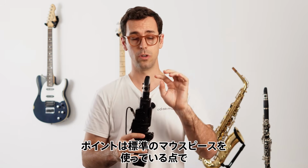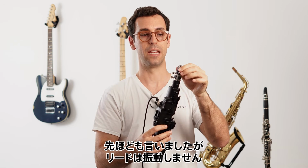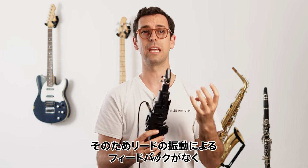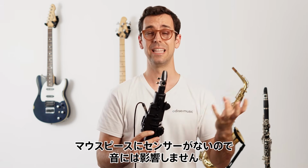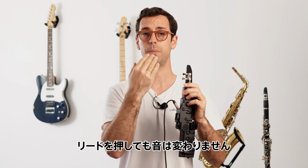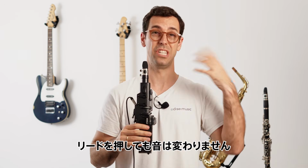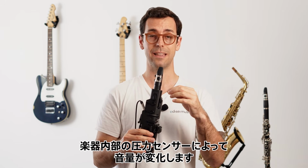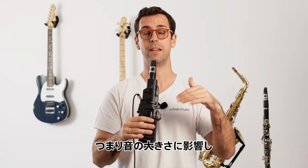It's very important to know that you're using a standard mouthpiece. And as I said, this is not going to vibrate the reed, so you're not going to get feedback from the reed vibration. And this is not going to affect the sound because there's no sensor on the mouthpiece. So if you're pressing more or less on the reed itself, that's not going to change the sound. There's a pressure sensor inside the instrument that will affect how loud the instrument sounds. So it affects the volume.